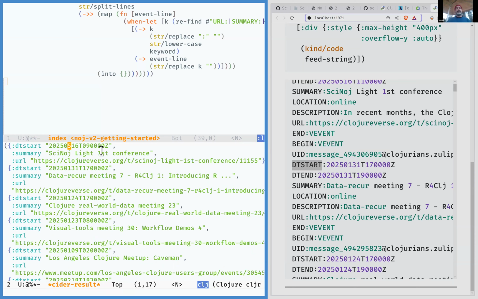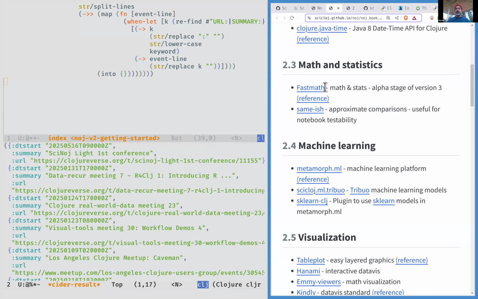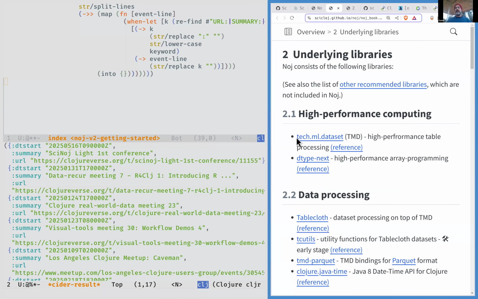So let us keep going. One of the libraries we'll be using from the Noj collection is tech.ml.dataset. It is a high-performance library for dataset structures, which are, in a way, tables or data frames, as they call them.